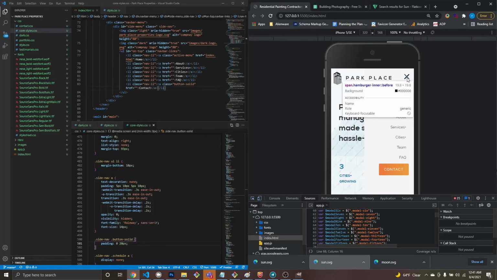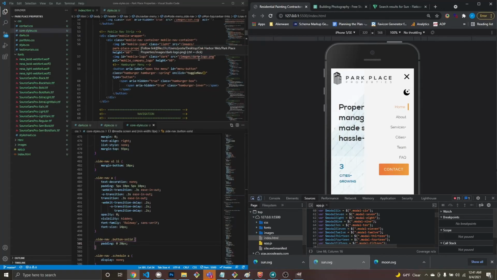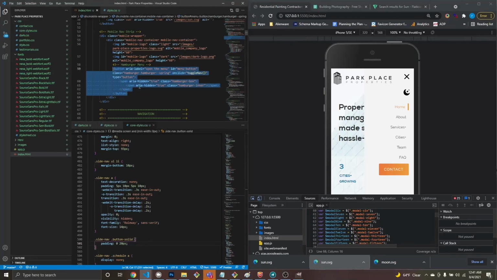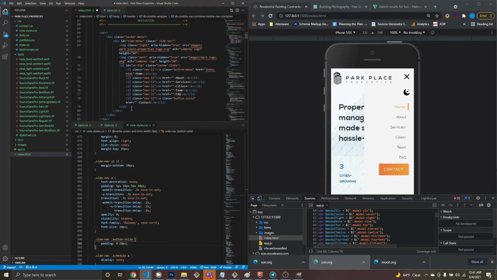Because this button, this hamburger box button, and this are on the same plane. So I think one of the ways I fix this, how did I fix this? So here's the hamburger button. Did I remove this? And then I think I put it in here.